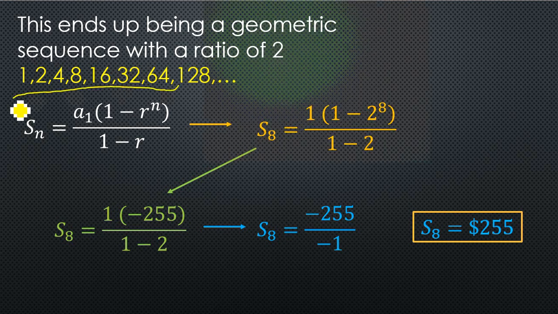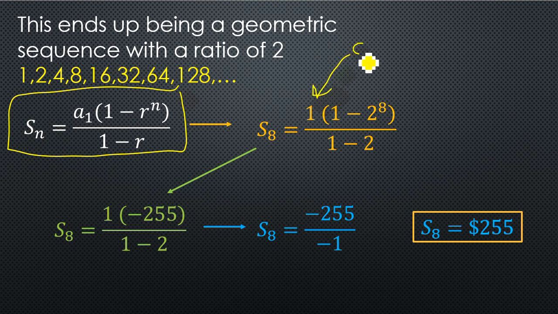So the formula we're going to use is right here. Circle that in yellow for you. Where of course A1 stands for our first term, R stands for the ratio, and N stands for the number of terms that we're adding together. So as we look at our formula, the first step that we do is we plug A1 in this spot. So remember, that's our first term. A1 goes there. And then our ratio goes in 2 different spots.